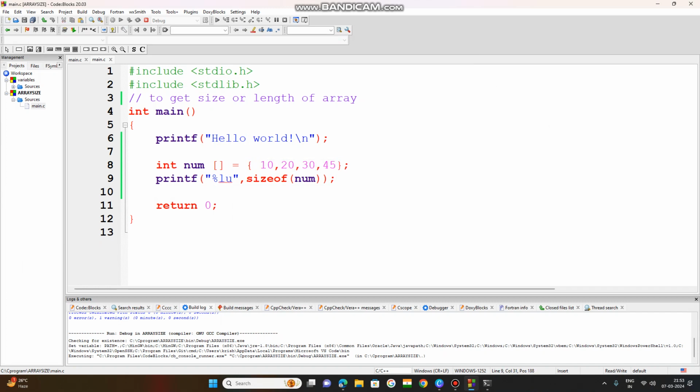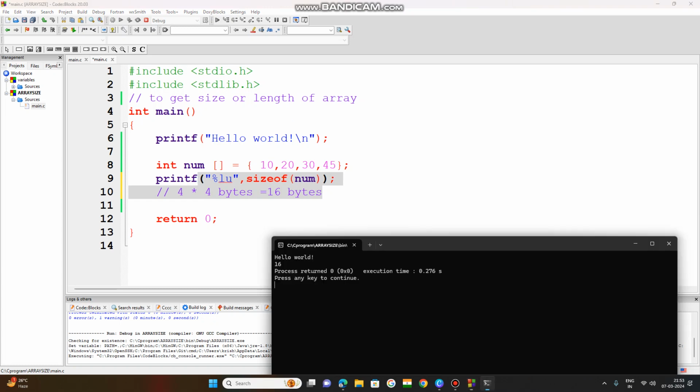So 4 into 4, that is what, comment here. 4 elements into 4 bytes, because every integer data type holds 4 bytes of data, and 4 elements are there, equals 4 into 4 bytes, 16 bytes. This is the size of the array or length of an array.